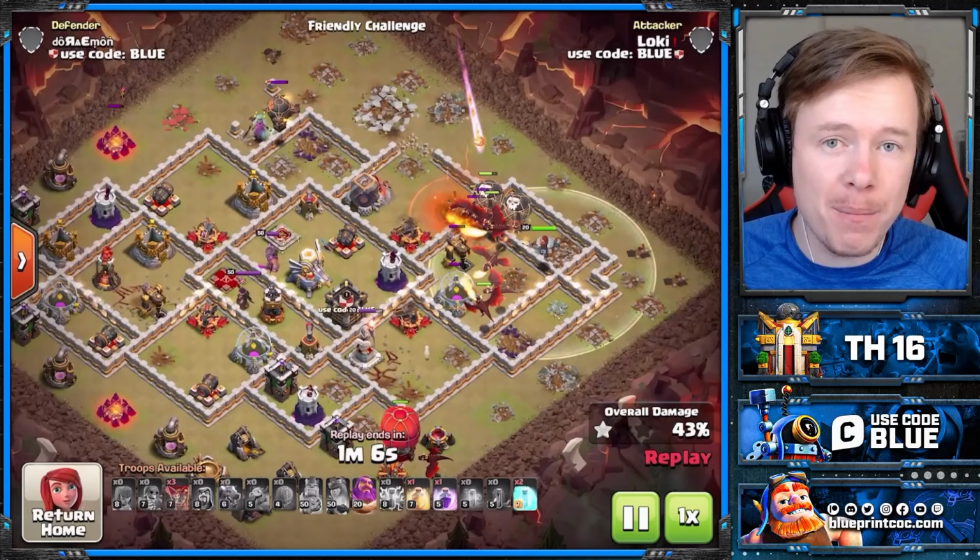Now, once you've got rid of all 4 air defenses, generally you want to come on the side where the eagle artillery is closest. But you see in this base here, the eagle artillery is in the core of the base. So essentially you want to come from the path of least resistance.